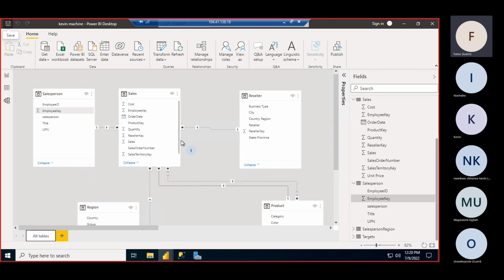Hello, Mr. Dotun. Yes, sir. Is it possible that we definitely have a connection to create a model? Because we might have a situation where we have two tables that don't have anything in common. There might be some instances where we have two tables with no common column between them. Is it possible to create a model between the two of them?